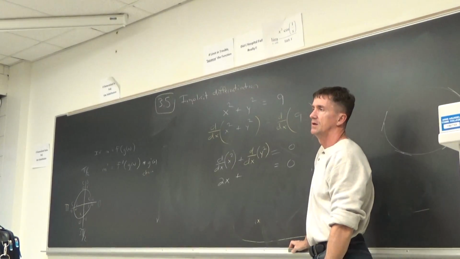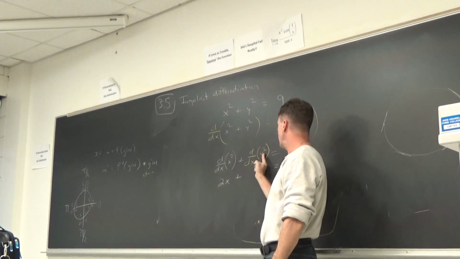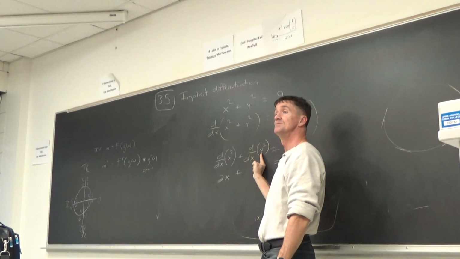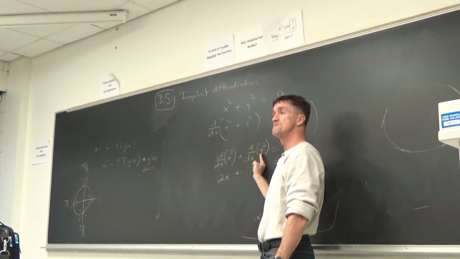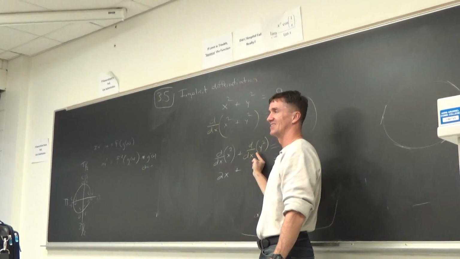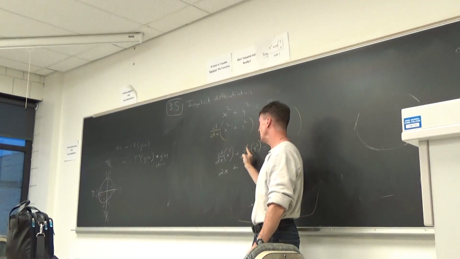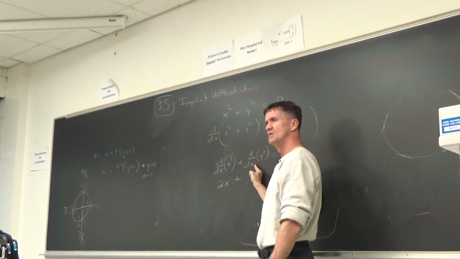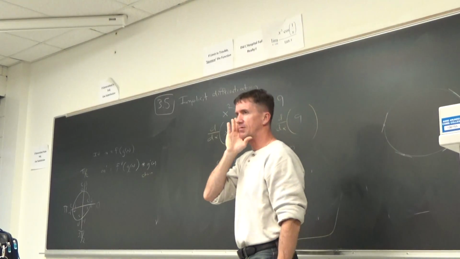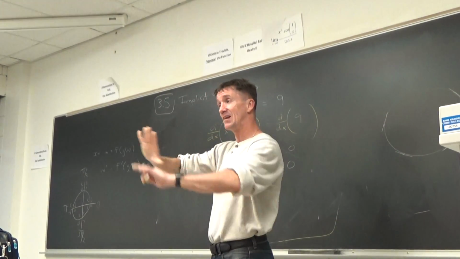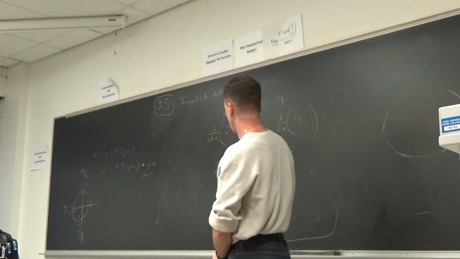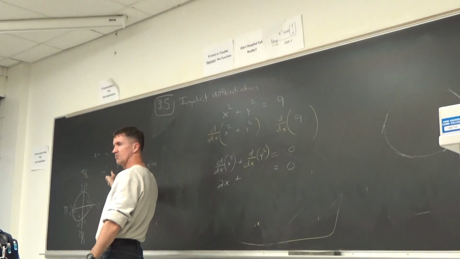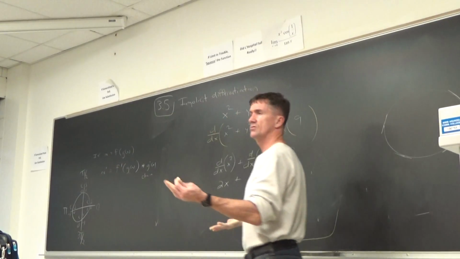Here's the tough one. Differentiate this right there with respect to x. Hello, that doesn't have an x in it, does it? No. Do you see what I'm saying? It's kind of weird, isn't it? Differentiate this with respect to what letter? X. You go, what are we going to do? I mean, we're just going to apply chain rule. And don't let it freak you out, because it's the first time you're going to see it. You go, what? We're going to apply chain rule. All right, we're going to do this. Yeah, just do your typical derivative.